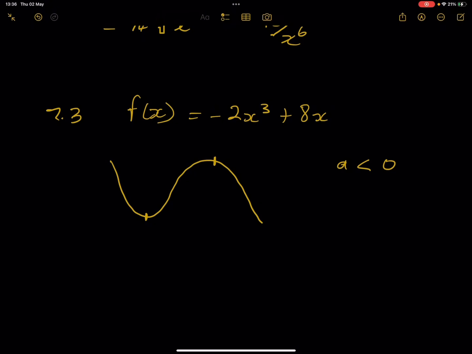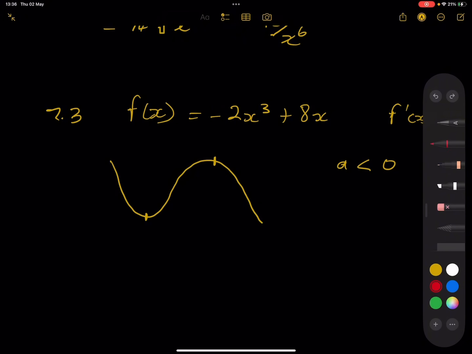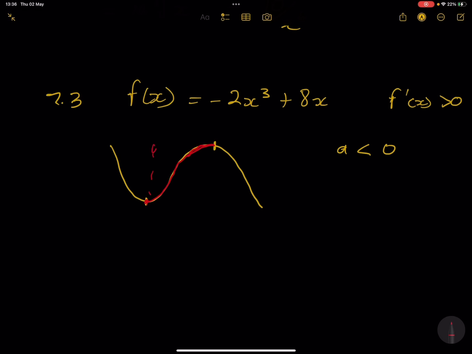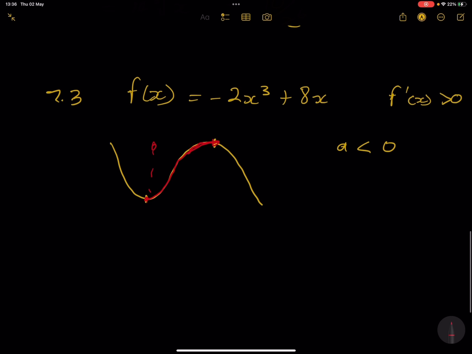Now, where is this graph going uphill? So essentially, we're looking for values of x where f prime of x should be greater than 0. So where is this graph going uphill? I always explain this as going uphill. And there I am erasing my graph. So where do I have an uphill? That's between that value and this value. This is where my graph is going uphill. So I'm going to have to find the x values of the turning points, and that would be my solution, isn't it? So how do we find the turning point?